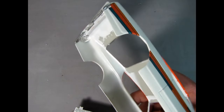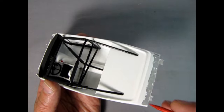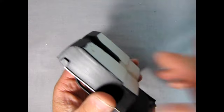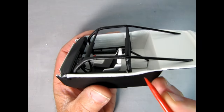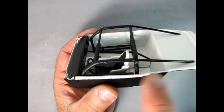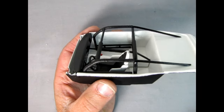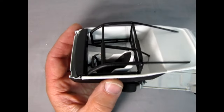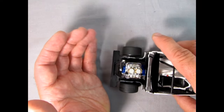Now, one thing I did notice with the glass is, well, I'll show you. But before I show you the glass, just real quick, I did scrape this back portion off on the package shelf, and then I painted all flat black in here, just so you know. Unfortunately, I did get some flat black up along this edge, which I might be able to get rid of with a little bit of paint thinner on a Q-tip. I'm going to try that. What happened is when you put the body and interior together, you can see that little bit of black paint line in there, and it looks really junky. So hopefully I can remove it.